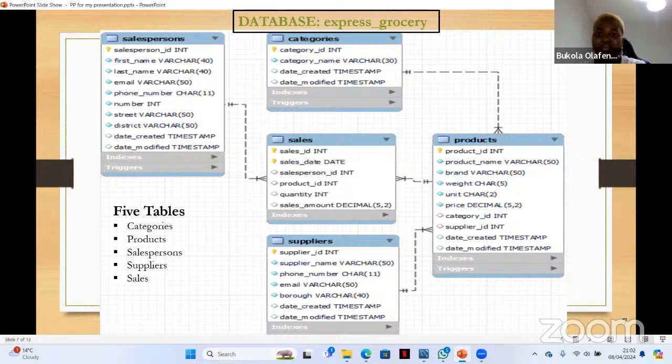Therefore, through the view, we can access the sales amount from the sales table only, as well as the product ID, product name, and weight only from the products table. 1 field from the sales table, 3 fields from the products table, making 4 fields. Meanwhile, each base table has more than this number of fields that we have referenced. We have just referenced them based on their relevance to the data we want to extract from the database.